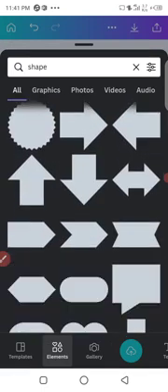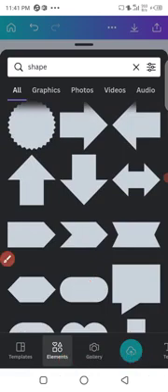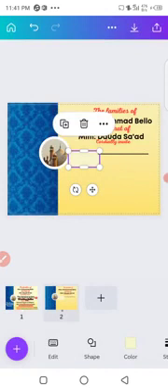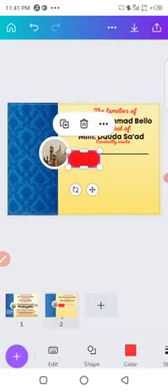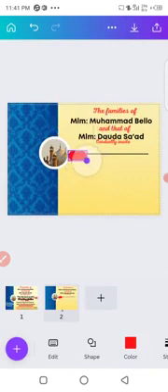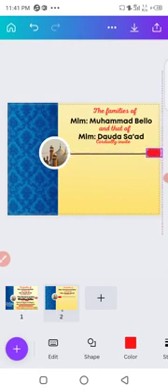This is the exact shape that I use. Click on it, then change the color to red. Then make use of your hand to reduce the size of it properly, and position it somewhere around here.